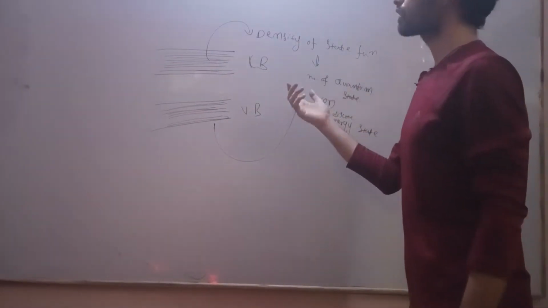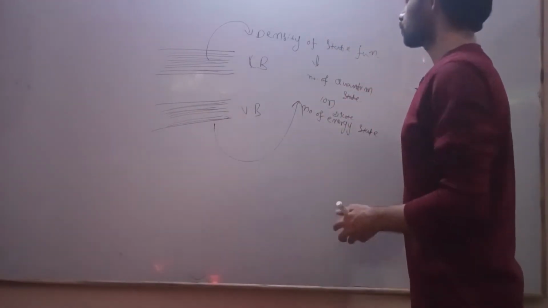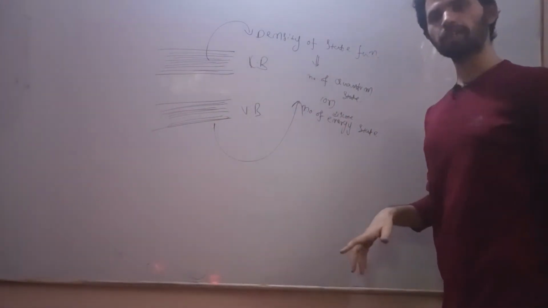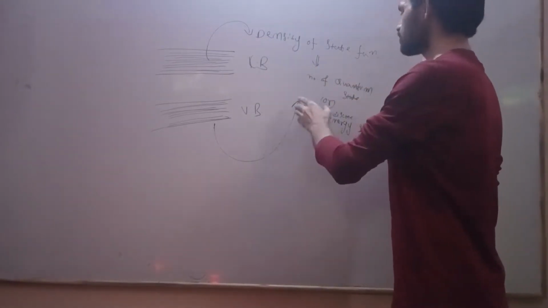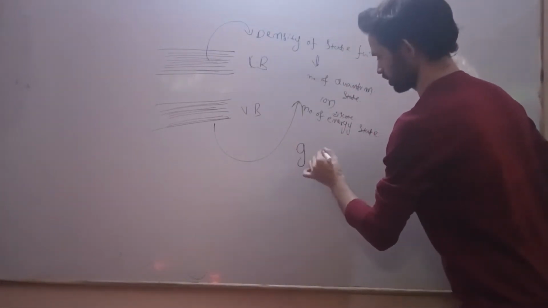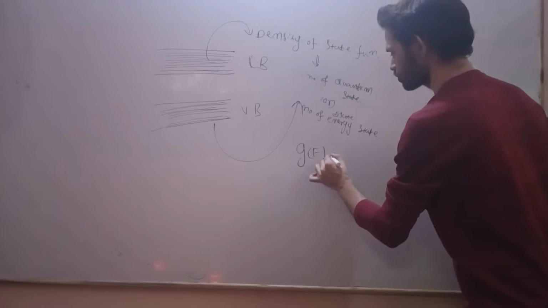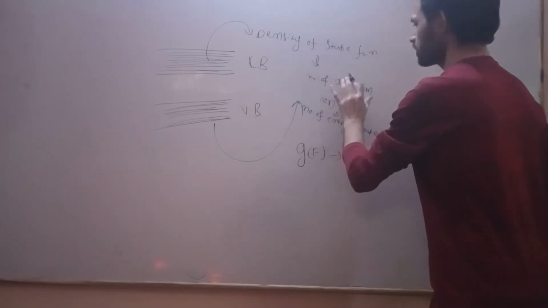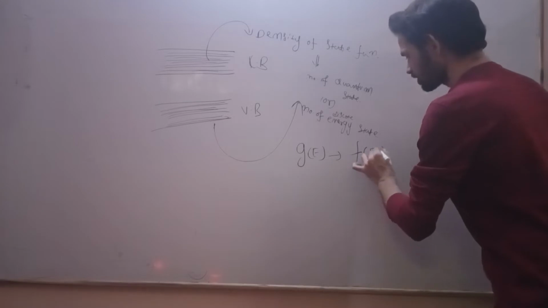If you add donor impurity, then it becomes an n-type semiconductor. If you add acceptor impurity, then it becomes a p-type semiconductor. According to that we want to determine the number of quantum states or discrete energy states, which is a function of energy. This is the density of state, the number of allowed quantum states, again a function of energy.